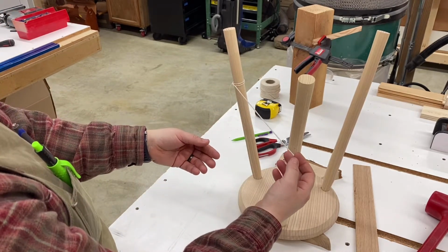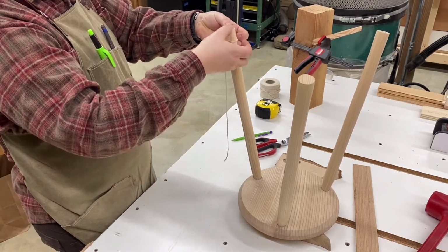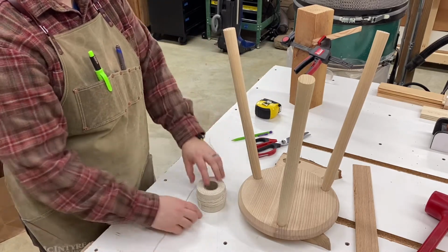And I don't think I cut enough string actually. So I mean, I could make that work, but why fight with it?